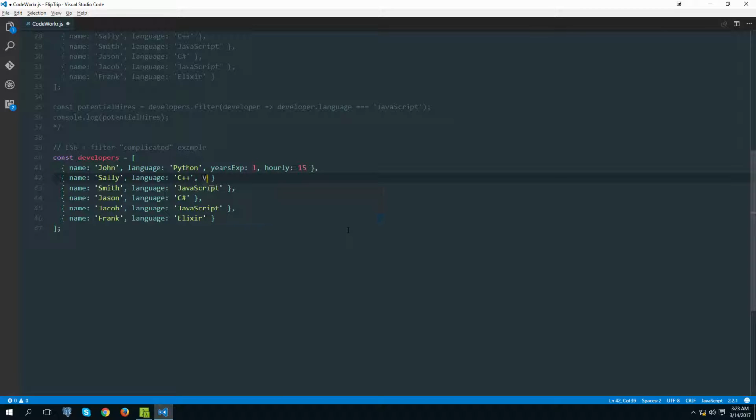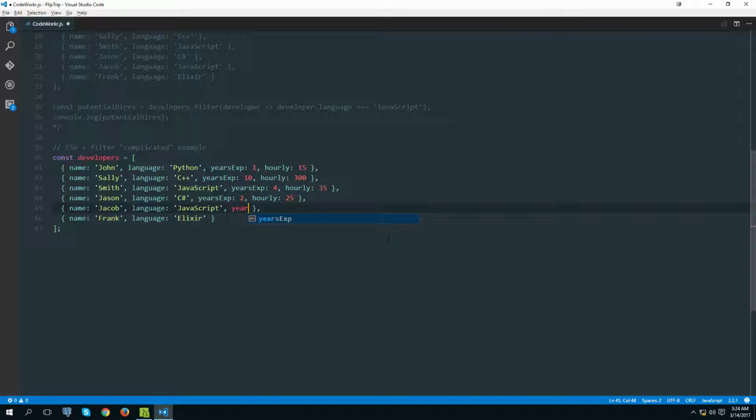Let's say Sally has 10 years of experience, and she's overly confident, and she wants to charge like over the top $300 per hour. Smith, on the other hand, is in the middle, so years experience is maybe like 4, and hourly is like 35. The C# guy, years experience like 2, hourly 25.